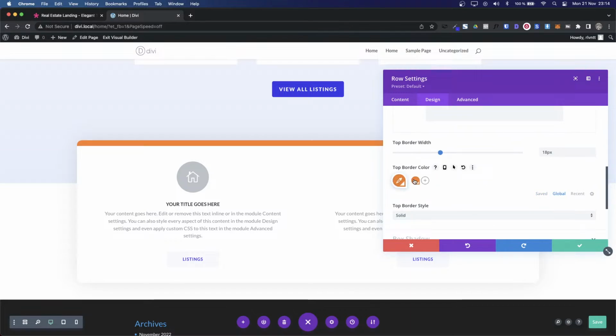Check on global. So one thing I haven't done really is that you can add the most common colors of your website to this global menu. So you can use them in every module you want, and you don't have to search for the color code each time.